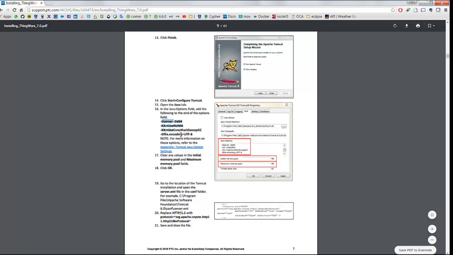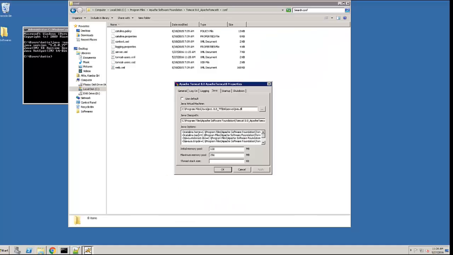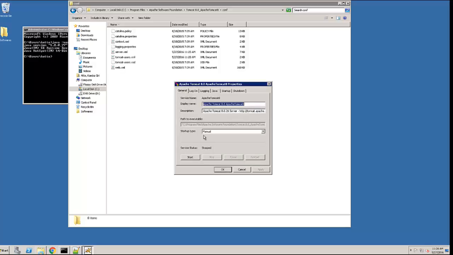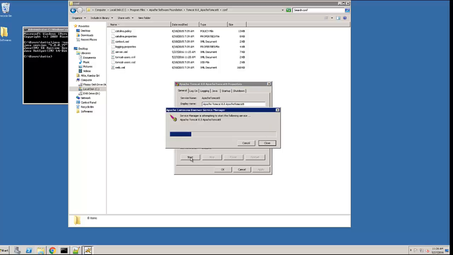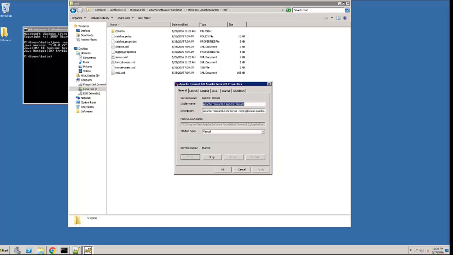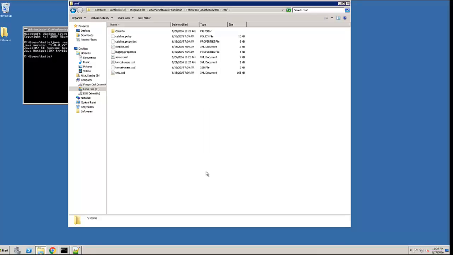I'm going to copy and paste them in this dialog box. We should also wipe off the memory pool settings and click apply. Let us start the service. Click start, and click on OK.